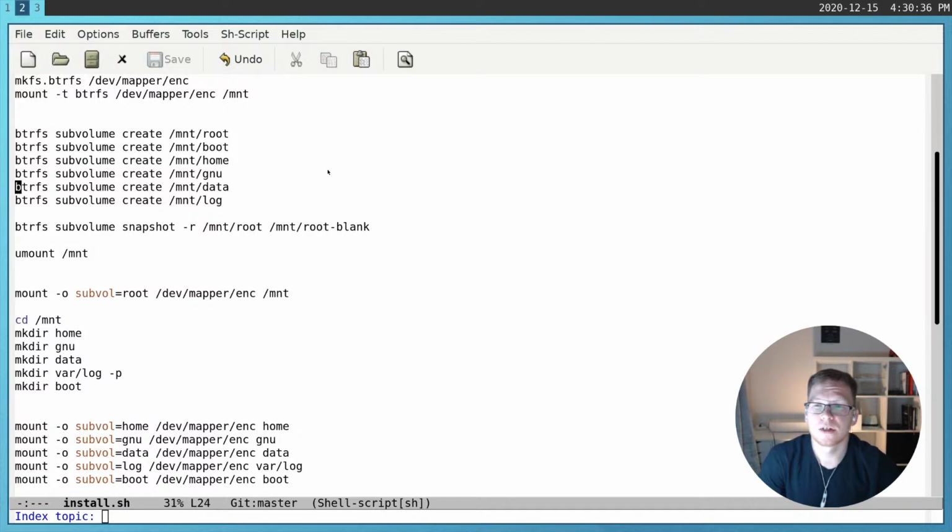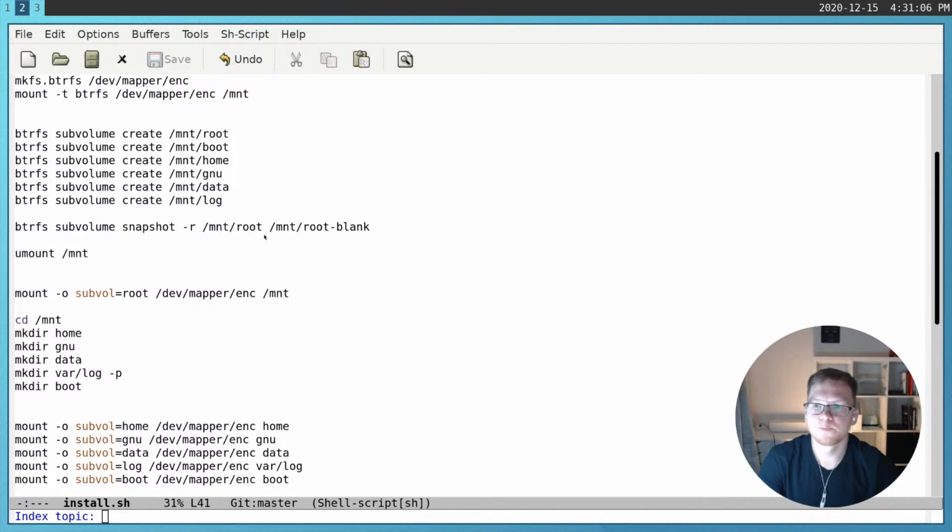The data will have our explicit state. We won't use it right now, but sometime in the future I hope we will. And log will store all the logs created during operation of services and other programs. And obviously the empty snapshot will be used to erase our root file system.